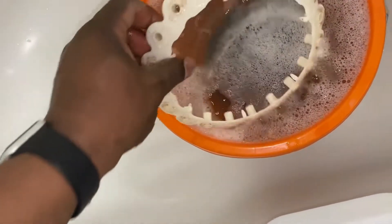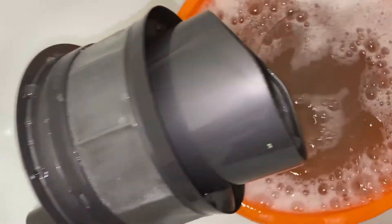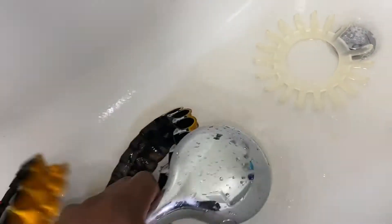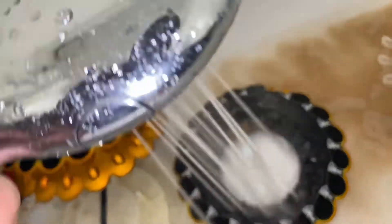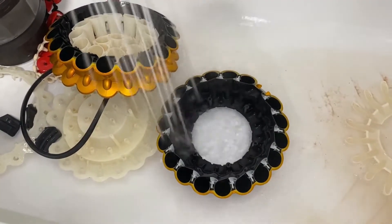Now I'm going to give them a wash. I'll just take all the sections out of the bucket — they've been soaking long enough. It's just a matter of giving them a wash, as you can see here. All the dirt is coming off. Got the certain sections of the cyclone unit — just going to blast the rest of it out.